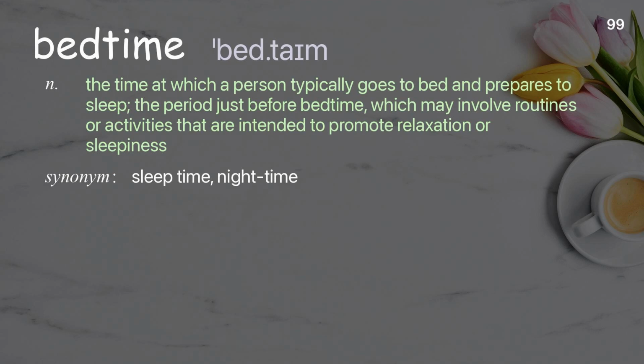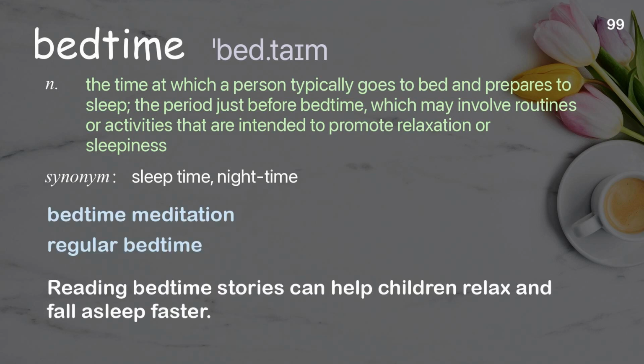Bedtime. The time at which a person typically goes to bed and prepares to sleep; the period just before bedtime, which may involve routines or activities that are intended to promote relaxation or sleepiness. Examples: Bedtime meditation. Regular bedtime. Reading bedtime stories can help children relax and fall asleep faster.